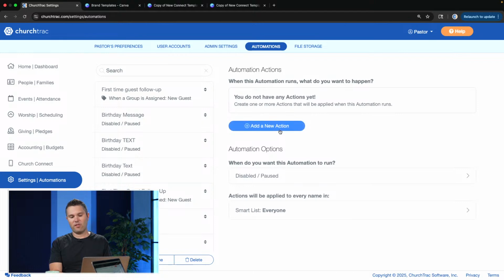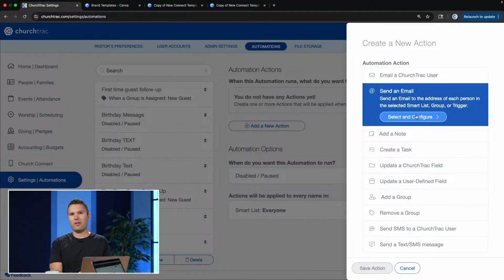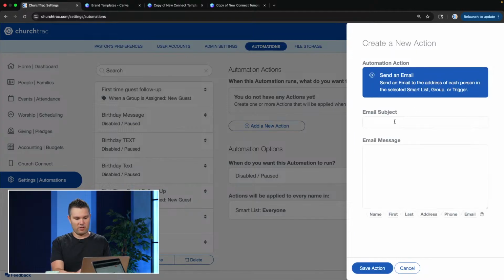Obviously this is getting into the high-level stuff in ChurchTrac, but sending an email to a person, then select and configure, and then I can customize the subject line, thanks for visiting. And then I can say hi, and then the person's first name, and then blah, blah, blah.